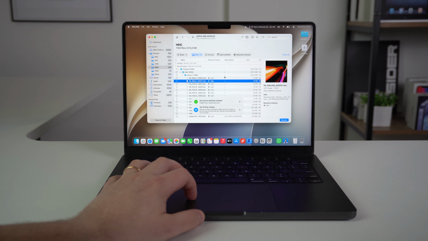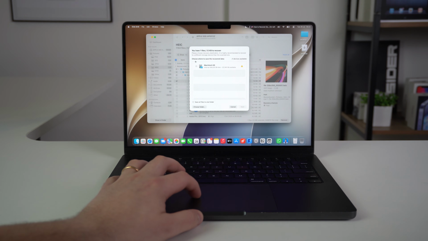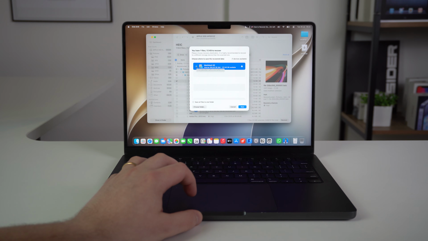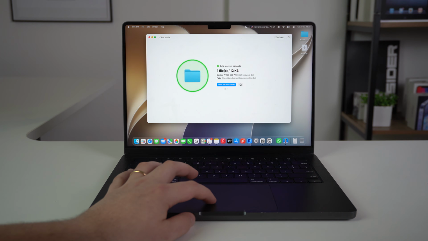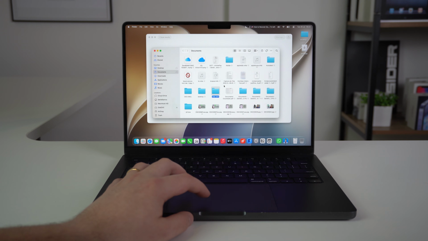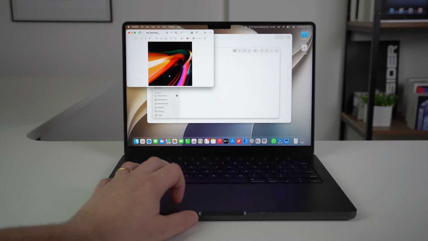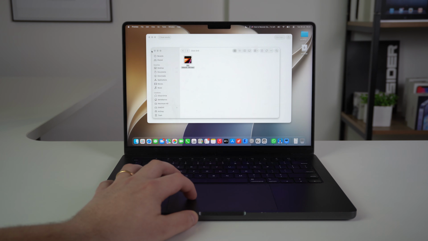Since I do have an upgraded account, I can go ahead here, click on recover, as you can see, and then I choose where to save. I'm gonna save to my hard drive, right? So to my own Mac. Let's go to next. And then as you can see, I've got here data recovery completed, one file, which just shows one file, right? And then show results in Finder. We can click on it. And then as you can see, it's going to come here to this folder. And that's it. That's the file. I can do whatever I want with it. It's back. And of course, I already have it back here on my Mac. I can go ahead and open it up. As you can see, it's perfect. That's the file that I wanted.